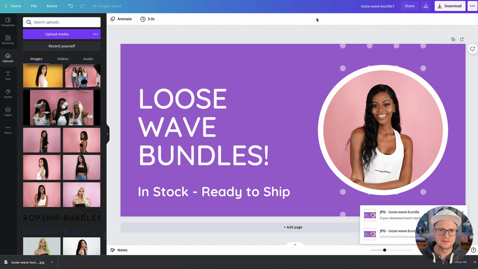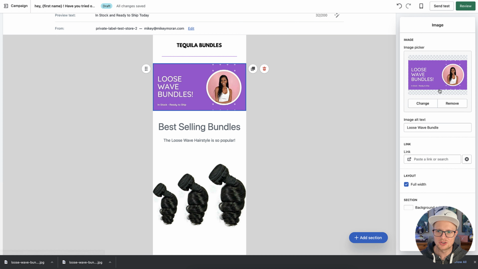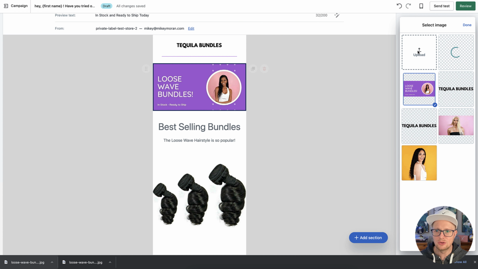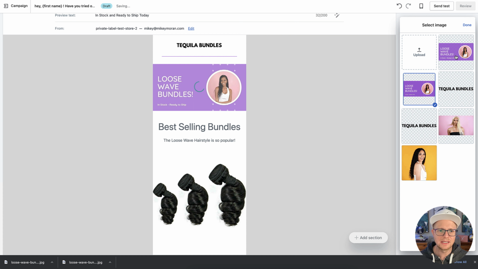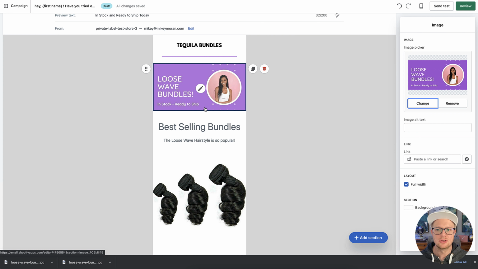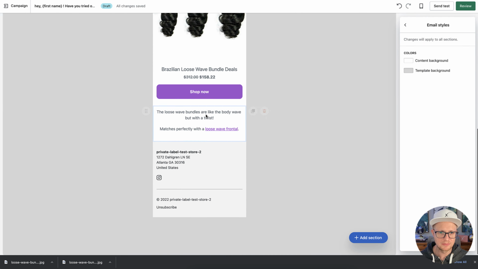Okay, we're going to let that download. So, just saying that it might be a little hard to read, we can always change this out by clicking change. We're going to upload the new and improved image. That's going to be a little bit easier to read on mobile. It probably wasn't a big deal on desktop, but on mobile, you can see a noticeable difference here between the previous one. So yeah, this looks pretty good.